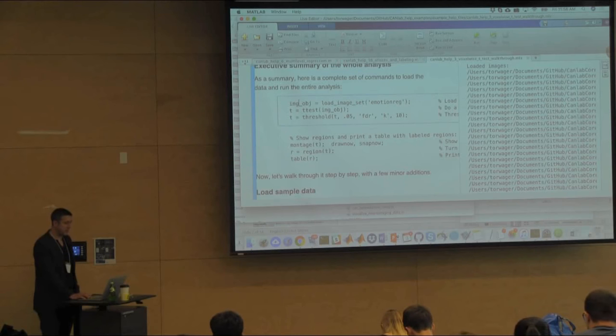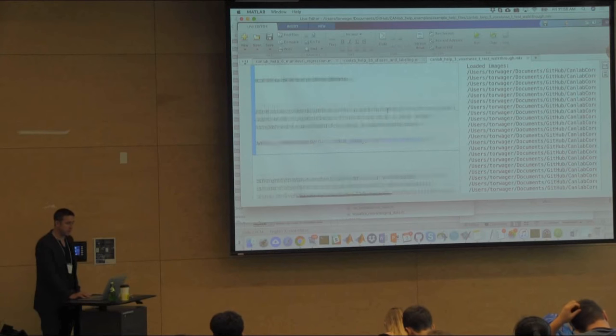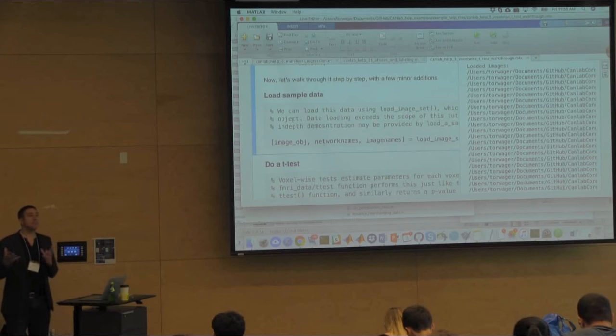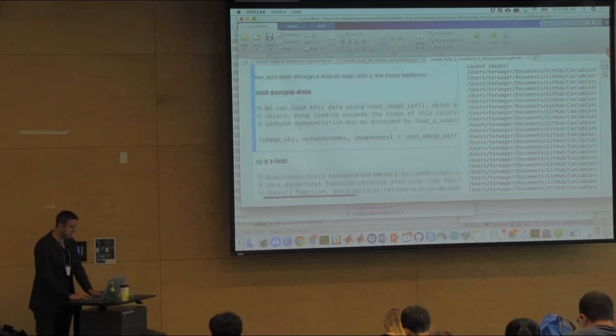And by the way, let me also say, I think I might have another example. No, I don't. Some of the other walkthroughs have an example of, like, if you're not loading this named set, what do you do? Basically, you take any set of NIfTI image or Analyze image file names, right? So you've got to get the file names into Matlab by listing the files somehow in SPM, or we have a tool called file names or whatever. But once you have that matrix of the file names, that array of file names, you just, I'll show you this later, do fmri_data on that list of file names, and it creates the object. I should probably show that to you. So actually, and then we'll do the rest of it.